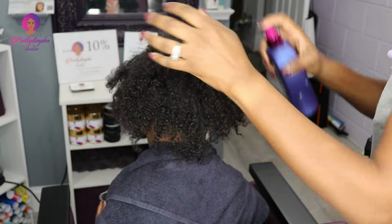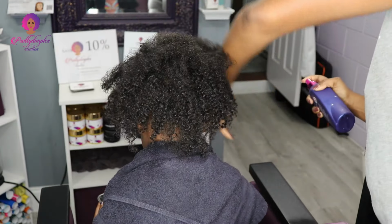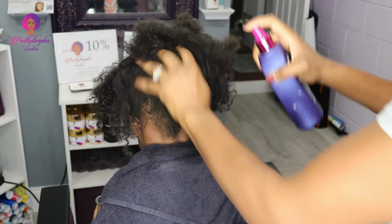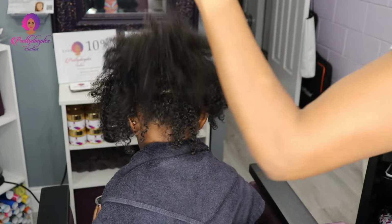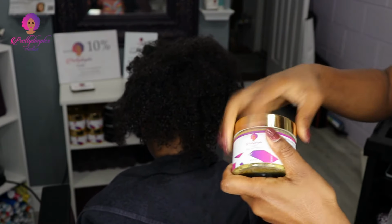So now I'm just prepping her hair for blow dry. And right now I'm putting on It's a 10 Leave-In Conditioner. I really love this conditioner, it makes it so soft. And I even put it on my locks. So I wish I could put my name on it and sell it myself.